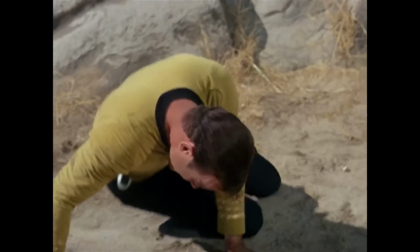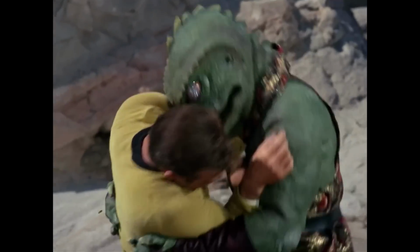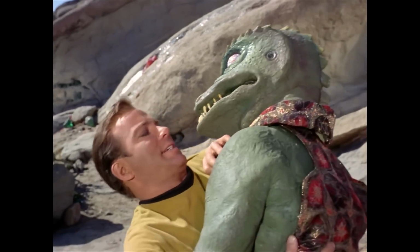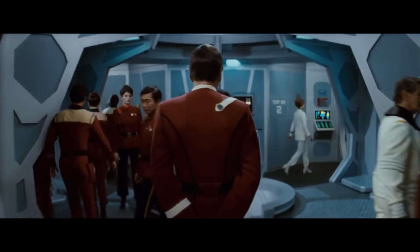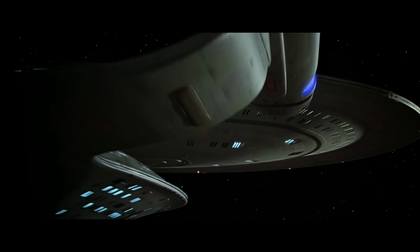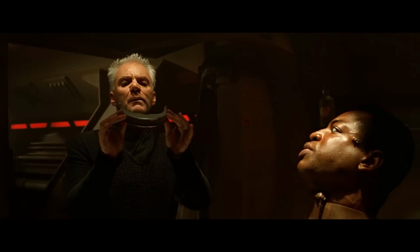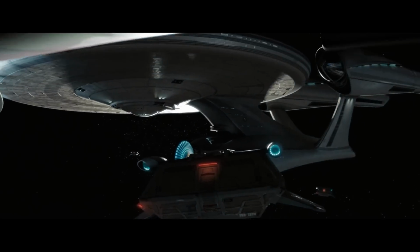For the longest time, Star Trek existed as a low-budget TV show. Next to sci-fi blockbusters like Star Wars, Star Trek always seemed cheaper and, dare we say, a little bit lame. Even Star Trek's big-screen outings were budget-conscious productions. Paramount Pictures was so averse to spending money on Star Trek movies that Jonathan Frakes and LeVar Burton had to share uniforms with the DS9 cast in Generations. But all of that changed in 2009.